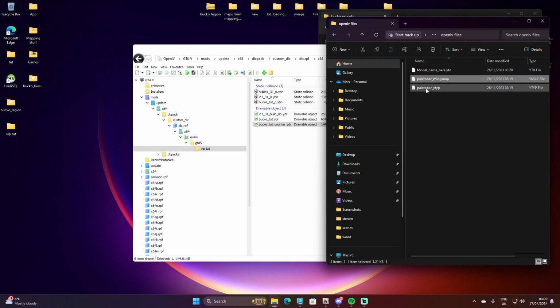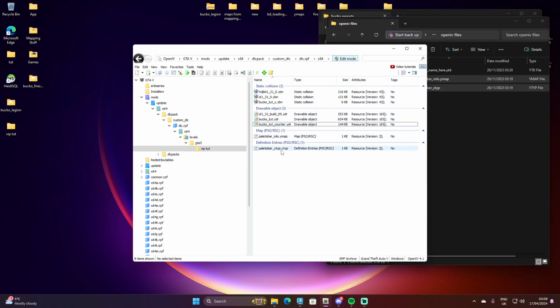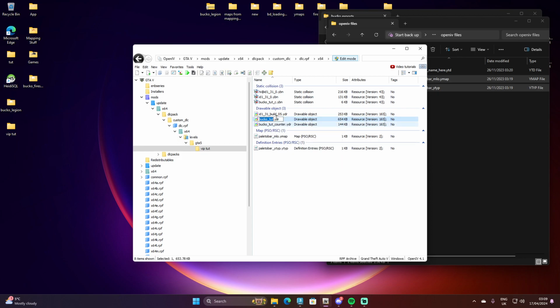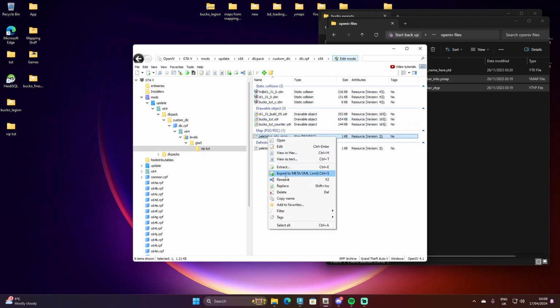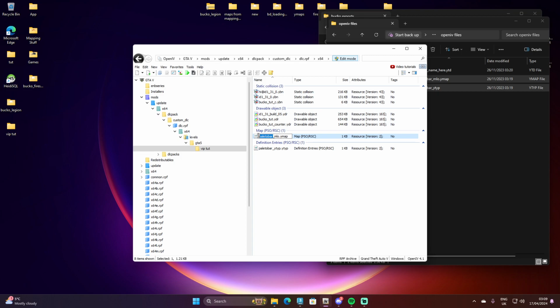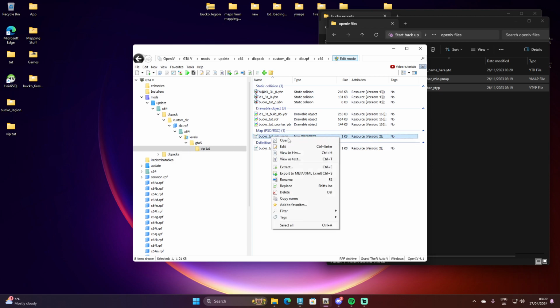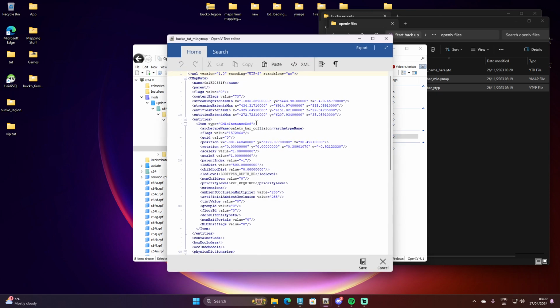OpenIV files. You only need these two, the YMap and the YDR. Obviously, rename that. Copy that. You want to rename these to what yours is. Let's go into the MLO first.